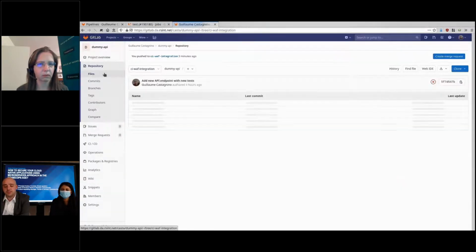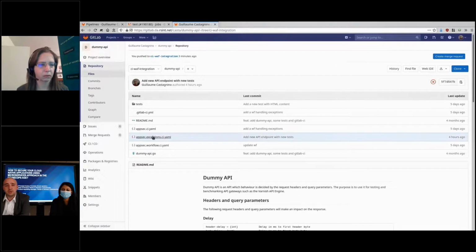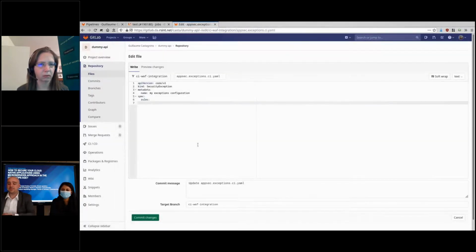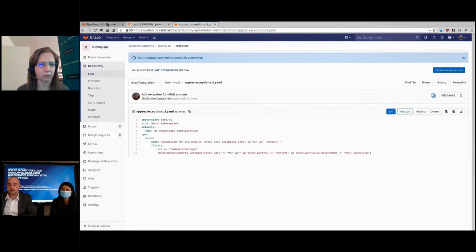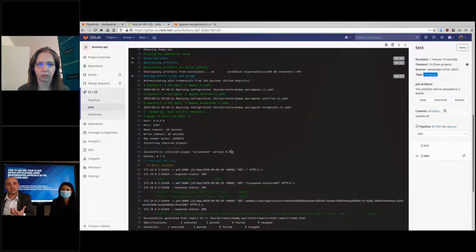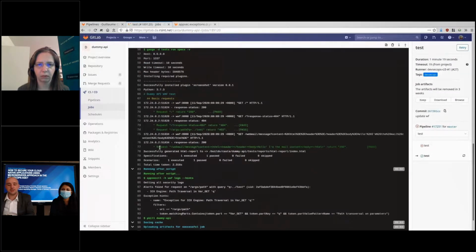I will directly put it inside my exception YAML file. I copy paste it, I apply, and then if I redo the same process, everything will be all right, and the test is running.